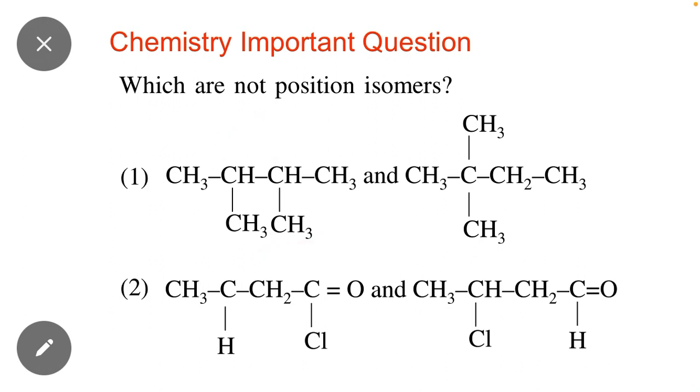Listen carefully. Just function group changed its position. Not a function group changed. So in first option you can see that methyl group changed its position from this carbon to this carbon. And another isomers is formed. I mean both isomers are position isomers.